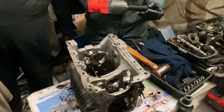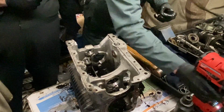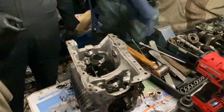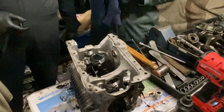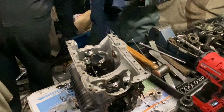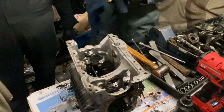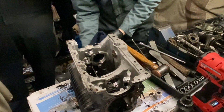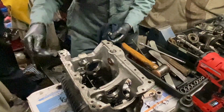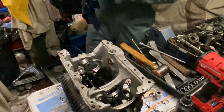And that's a tip there, by the way, you don't have to use full power every time you use a nut gun, because you can do a lot of damage. So if you think it's going to be loose, just do what Kevin did there, and take it easy. Because you can do some damage, and we don't really want to damage it if at all possible. So gentle is the key, unless of course you need full power, and then obviously go for it. But on the sump plug, you definitely don't need full power. Well, if you do, there's something wrong. It's either that or you need your head testing.